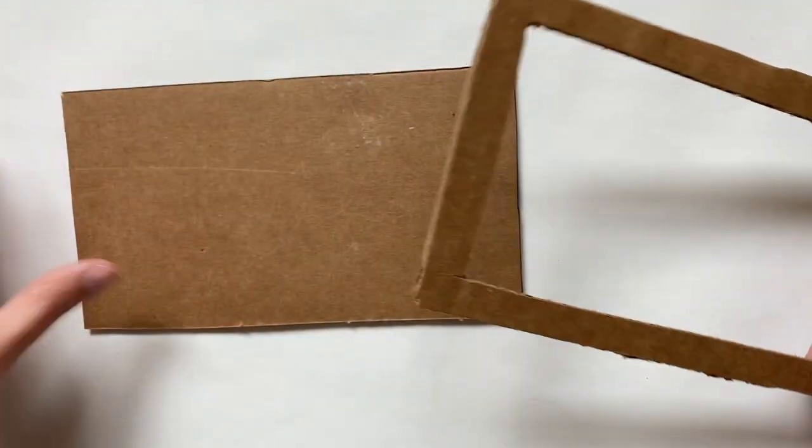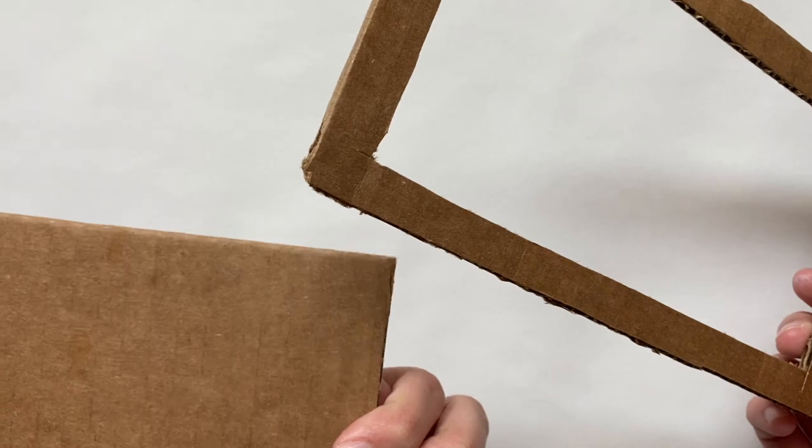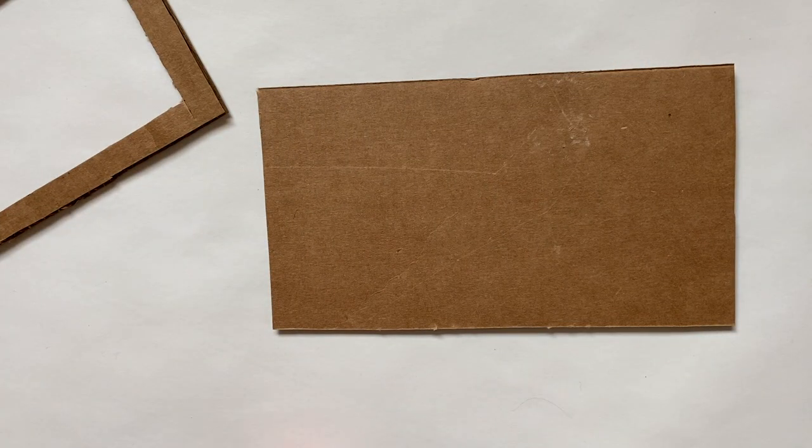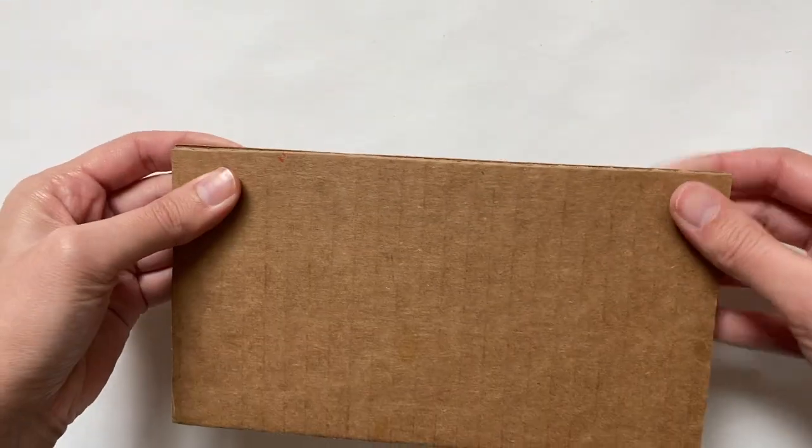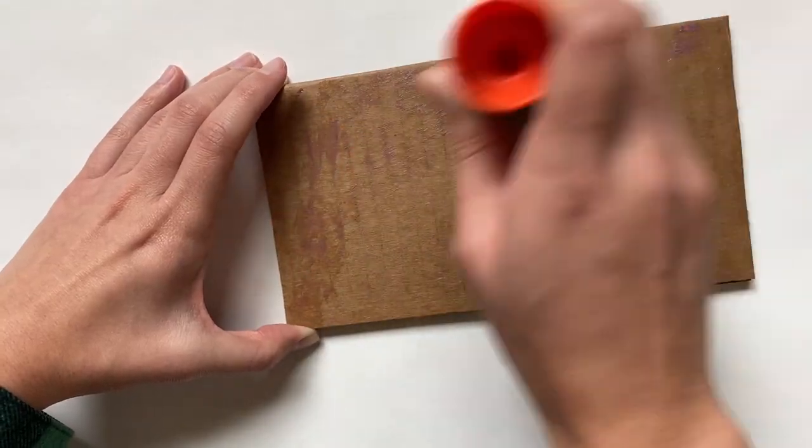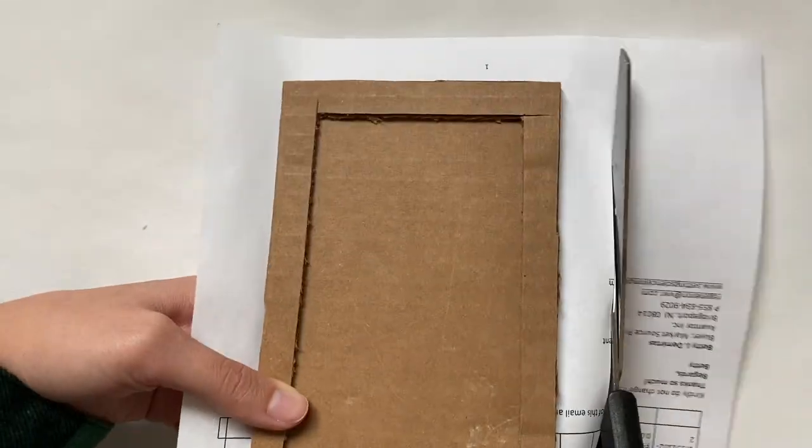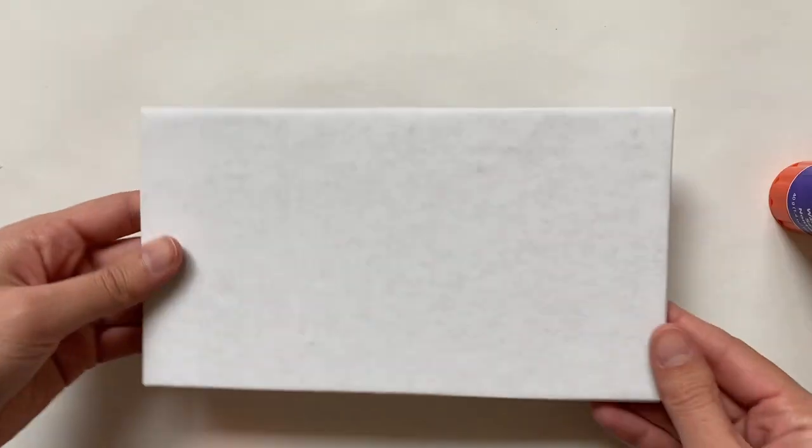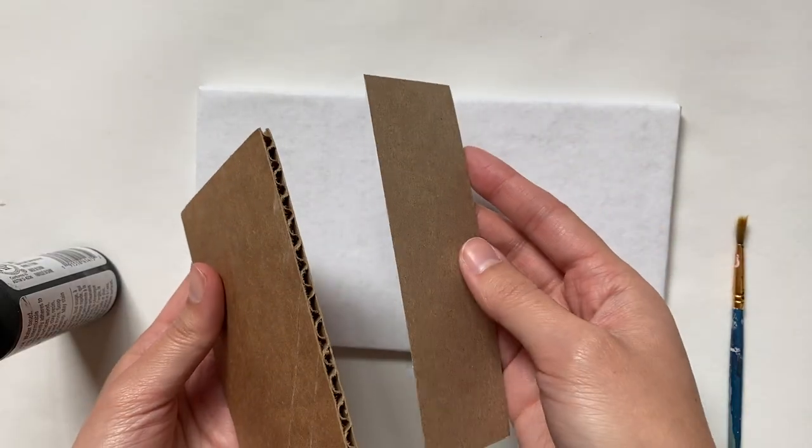Now the last thing I'm going to make is a birch tree canvas. So first to make the canvas, I cut two rectangles out of cardboard and then cut out the inside of one so it's just a frame. Instead of having it all one piece, you can always do four separate strips of cardboard. Then I just glued them together, so this is going to be the back of the canvas and this extra layer will give it some thickness on the side so it looks like an actual canvas. Then so I have a white base to start, I'm gluing on a piece of white recycled paper to the front, and I left a border around the edge so I could fold over the sides. Then that'll leave you with a nice clean canvas that you can paint whatever you want on.